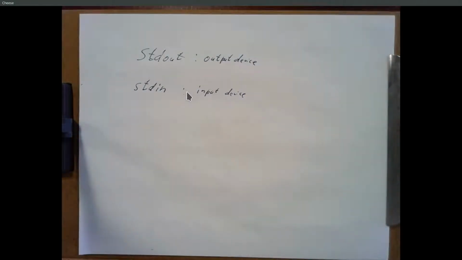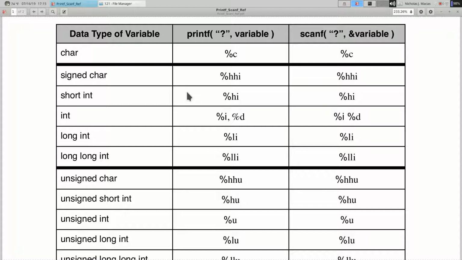There's a little bit of truth in what I just said, but for us, this is basically accurate. But standard out is much broader than just the display. And later on, you'll learn about ways to do things like change standard out to be a file, for example. And now your printf, instead of showing on your display, would throw things into a file, or maybe into another command, or maybe to another computer. And standard in might come from the keyboard, or it might come from a file, or the output of a command, or something else. But we'll basically think of standard out as where we're writing to, standard in is what we're reading from. So printf writes to standard out. Scanf reads from standard in, which for us is the keyboard.